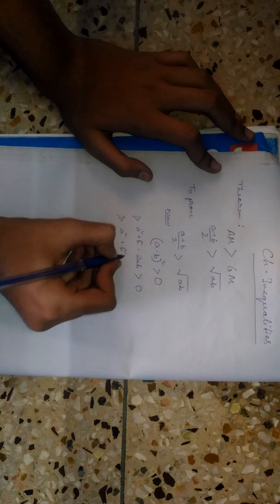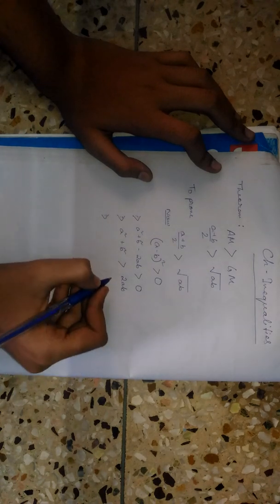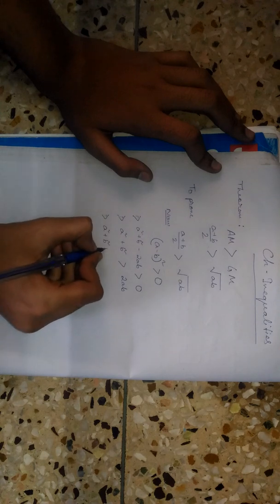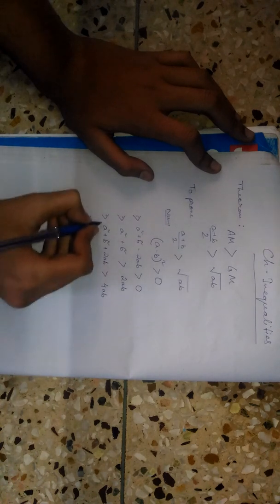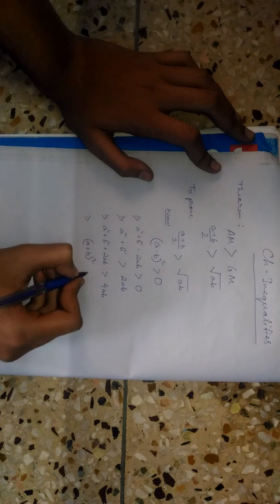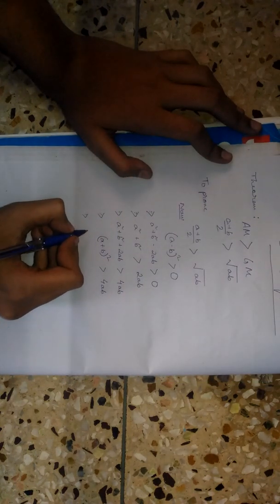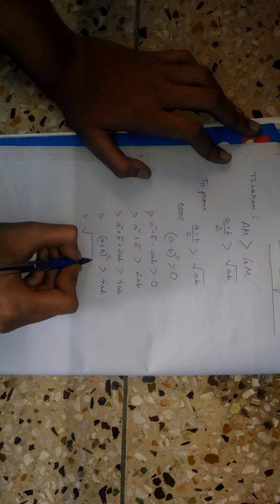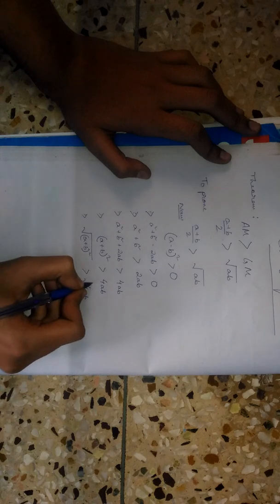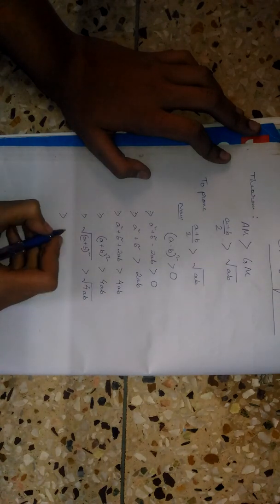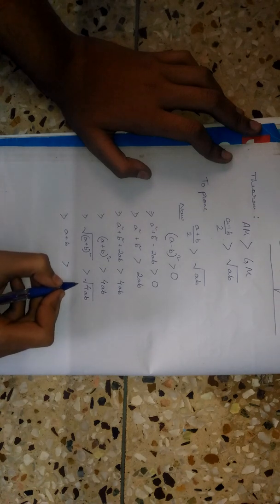Now if we change the side of minus 2ab, it will turn to be positive 2ab. Now we'll add 2ab on both sides. So 2ab plus 2ab becomes 4ab. Now this becomes the formula of (a plus b) whole square, and this remains 4ab. Now we'll take root over on both sides. As we know, the square cancels the root over, so it becomes a plus b greater than root over 4ab.